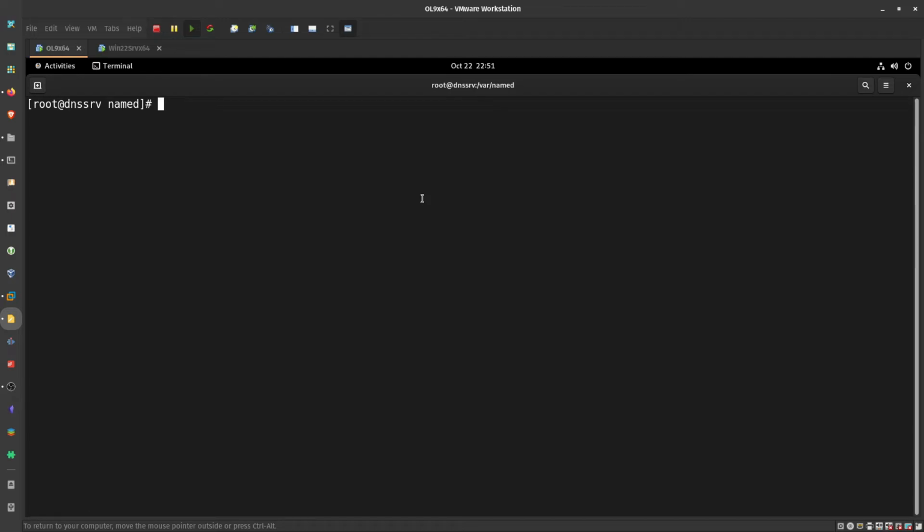Before we start nslookup and everything, we need just to edit vim /etc/resolv.conf. We need to add here nameserver 10.10.2.134. This is the DNS server. Now we can use this command nslookup.